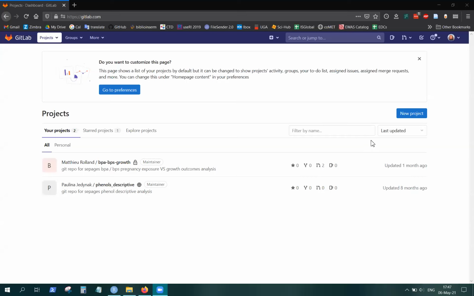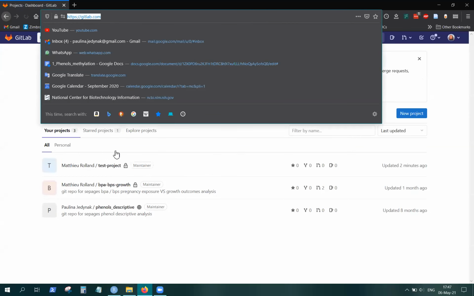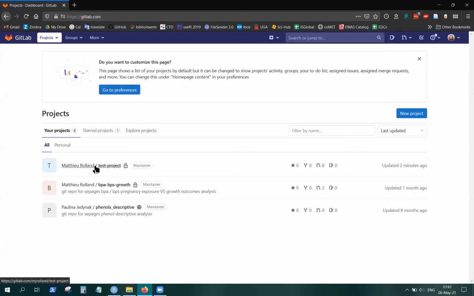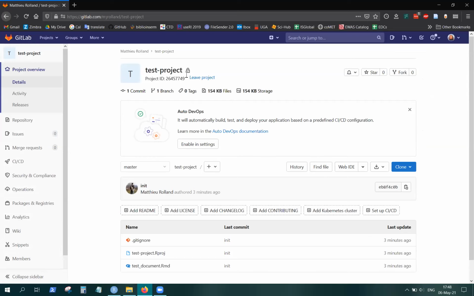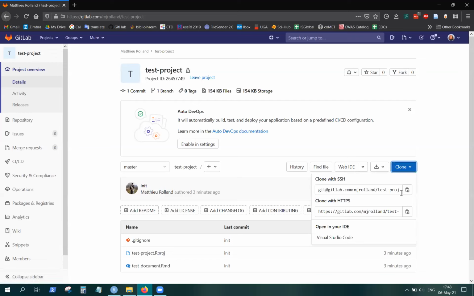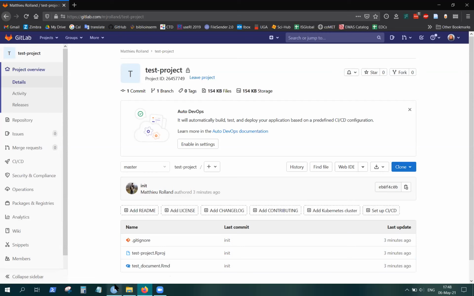Okay, so basically to collaborate with Matthew on this project, I have to first sign into my GitLab. This is my GitLab website where I'm already signed in. You cannot see the project that Matthew just shared with me because probably I need to refresh the page. Yeah, I refreshed the page and the project appeared. Now I can enter the project and I want to clone it in RStudio. I can either copy the URL of the project or push the clone button. And this is also referring to the previous question: there are two types of authentication that can be chosen. I will copy the HTTPS one.